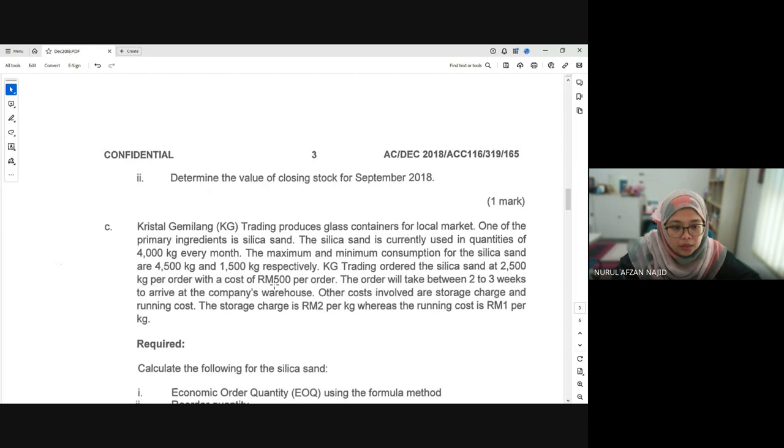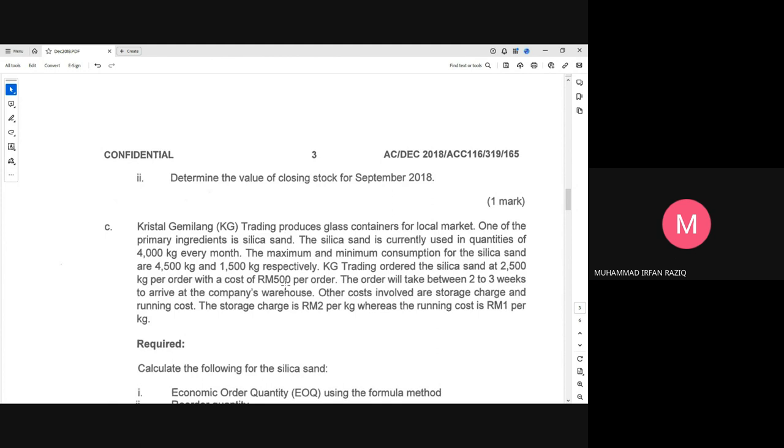So ini apa? 500 ni adalah apa? Ordering cost ke holding cost? Ni madam cakap tadi you need to determine by your own. Dia tak bagi tahu, so this is the ordering cost, no. This is the holding cost, no. Dia bagi tahu dalam bentuk macam tu, so you need to determine. Adakah 500 ni adalah ordering cost ataupun holding cost? Anyone? Ordering cost. Ordering cost, good. Then, you dah tahu dah, itu adalah ordering cost.